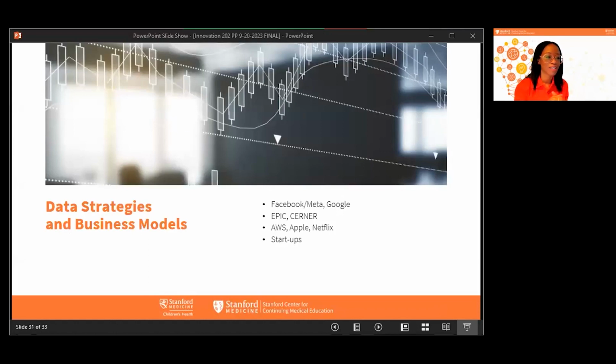So this is my last slide, data strategies and business models. I think some of you probably are involved in development of AI. And as you're designing your AI, one of the phases of that design is considering your data strategy, right? And some elements that factor into that. And really, we think about it as a company, even in traditional models, without AI, you're going to think about system lock-in. If there's some element of your data strategy and your other strategies that allow you to not only bring in customers, but make that interaction and that relationship with you as a company sticky, that system lock-in, so that they don't want to leave.